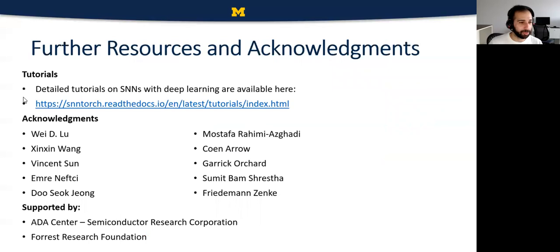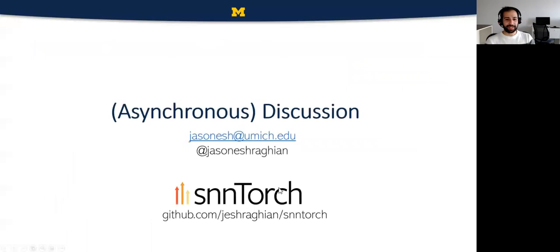If you want to dive into spiking neural networks and training them a little bit deeper, I've got tutorials online. You could just find that by typing in snnTorch tutorials. I'd like to thank several people here, including my supervisor Wei Lu and contributors to the snnTorch repository. This project was supported by the ADA center and the Forrest Research Foundation. Because I'm probably asleep right now, if you have any questions, you can either direct them to Ramtin who can pass them on to me or feel free to email me at jasoneshie@umich.edu. You can check out the snnTorch project online with lots of interactive tutorials which make things quite intuitive. Thanks a lot for your time. Have a good weekend.